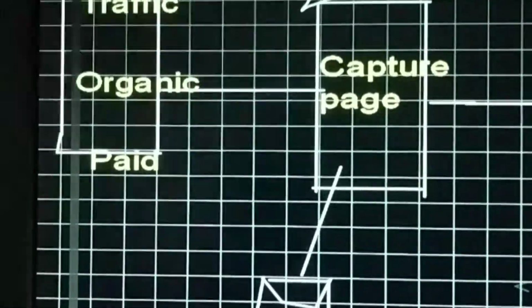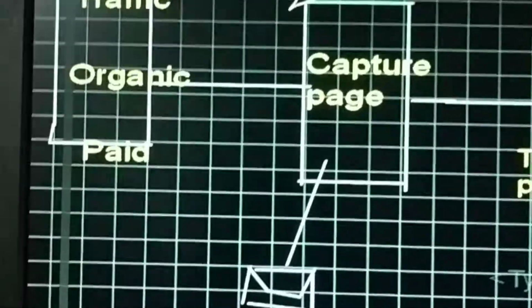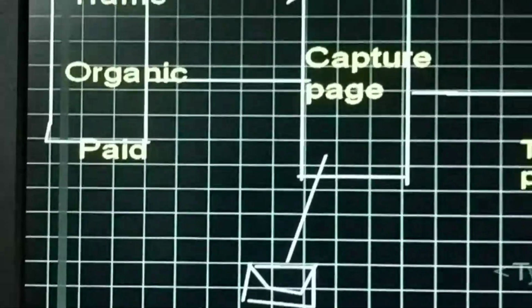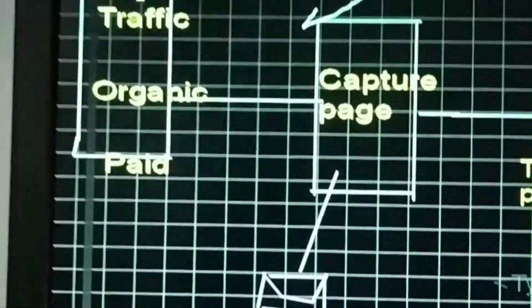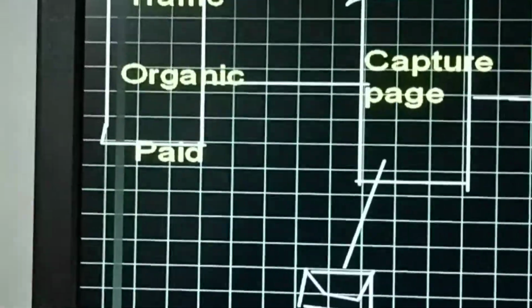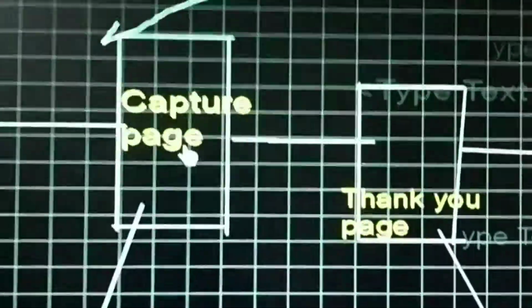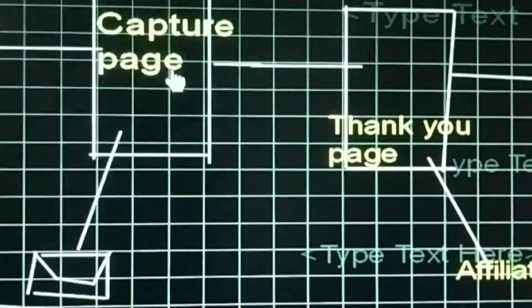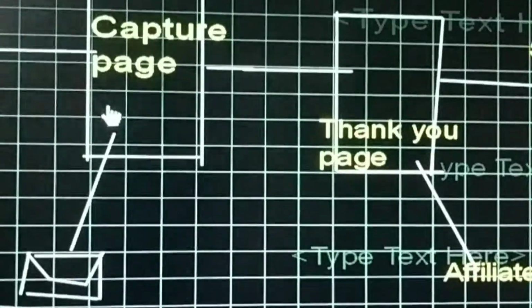It can be from Facebook, Instagram, YouTube, wherever. Your traffic simply refers to your visitors. So you generate traffic and you send your traffic to your capture page. You can also call it a landing page.